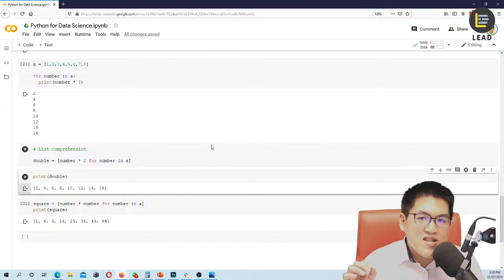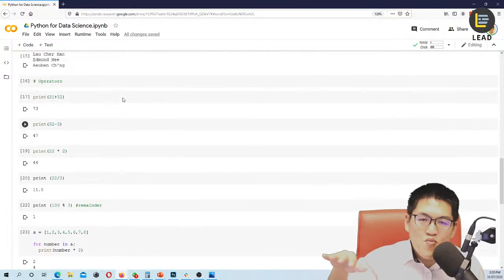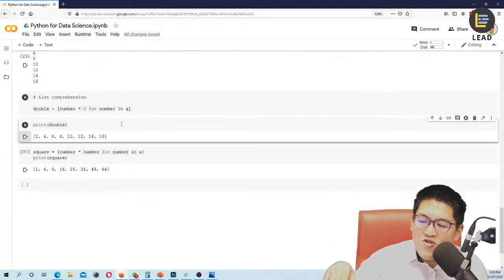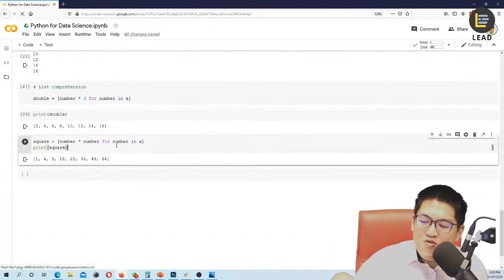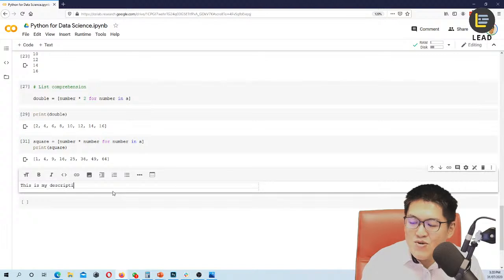So, and also another thing that's good about using a Jupyter notebook like this is that it will make sure that everything that you have done, that you have written, is well documented. Now the good part about Jupyter notebook is that not only can you put code, but you can also put text. So if you want to make any sort of comments, you can use this markdown panel. Say, hey, this is my description.